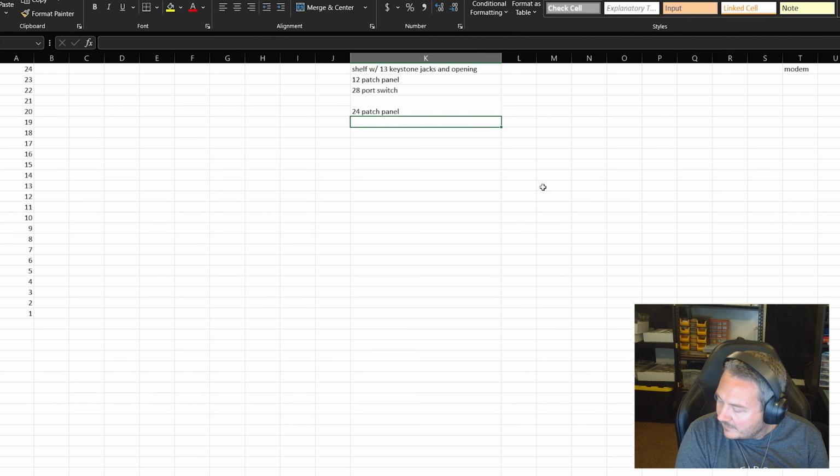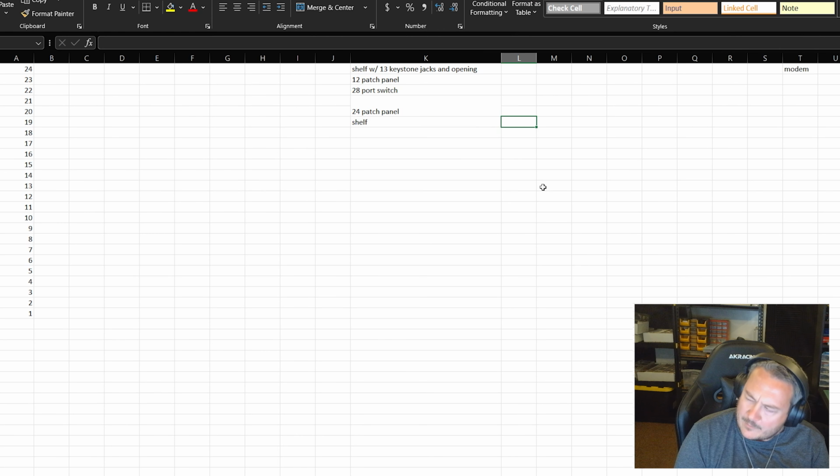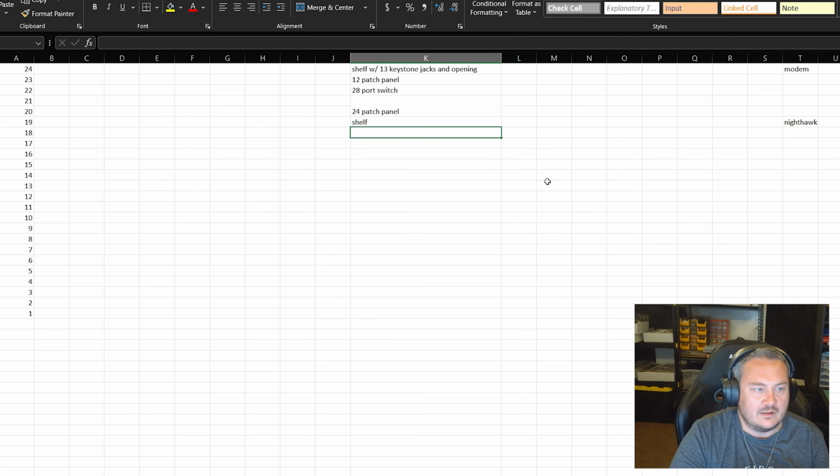I have another regular shelf, and on top of that right now, I think that's where my Nighthawk is sitting, which I'm using as a network access point. I have a 2U shelf, and this currently has, oops, merge the center.